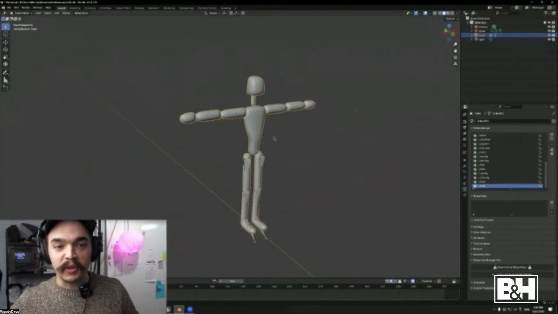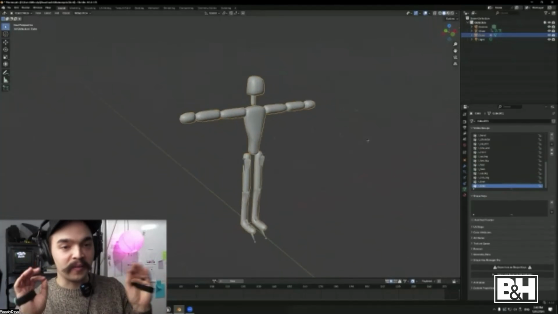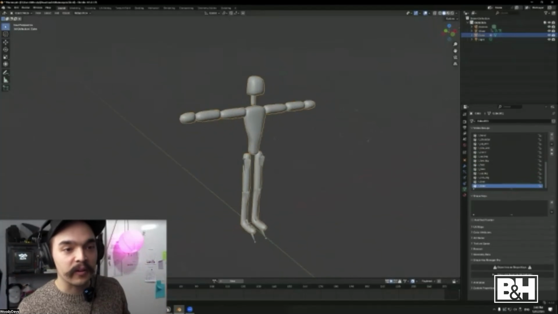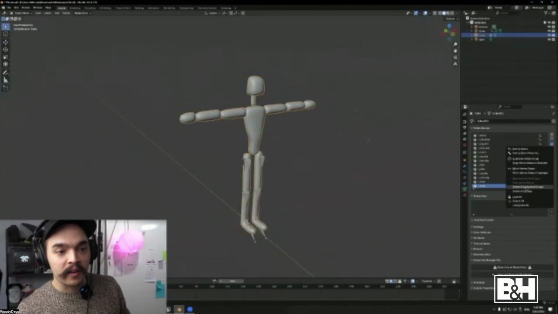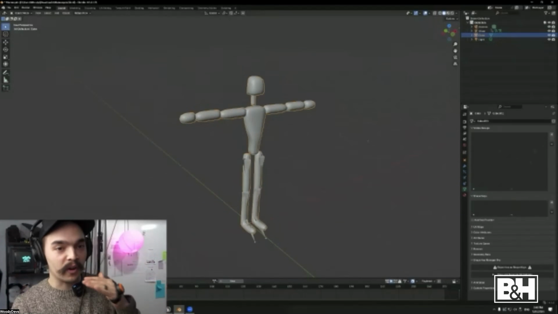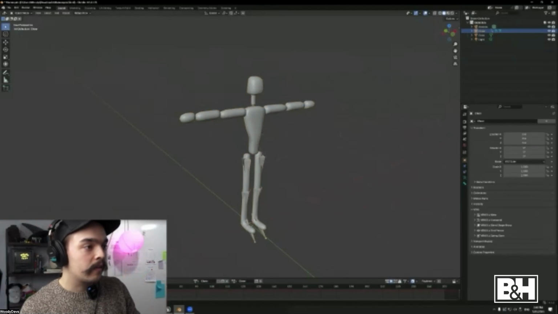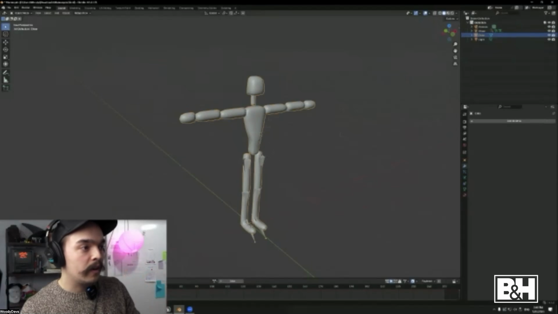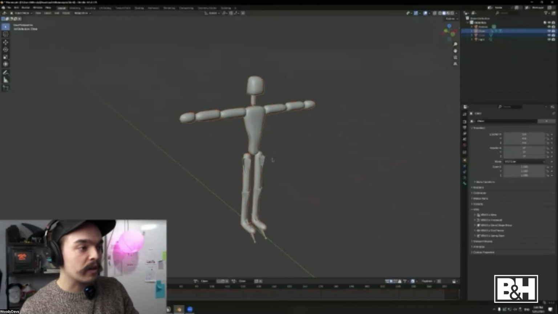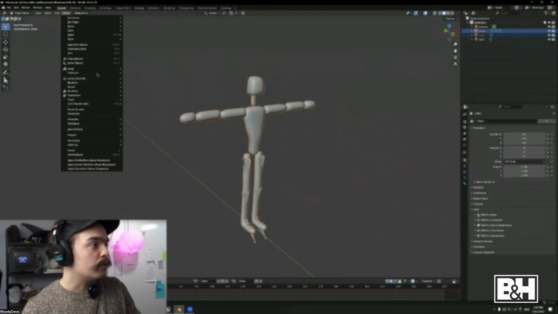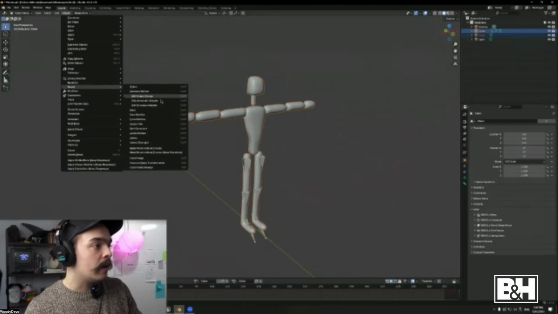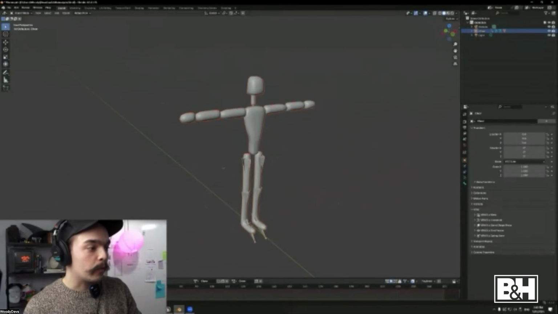You could just put a bunch of cubes together and you could do what I'm doing right now. It doesn't really matter. It's very, very simple. I'm gonna make sure I delete all of my existing groups. Again, if you are just starting, you shouldn't have any of those. And then I'm gonna click on my mesh, and then I'm gonna click on my armature, and then I'm gonna go over to Object, go to Parent, and then go to Armature Deform with Automatic Weights. So I'll get with automatic weights there.